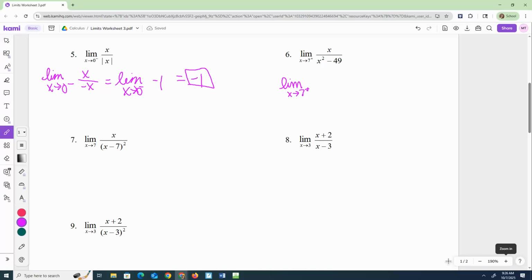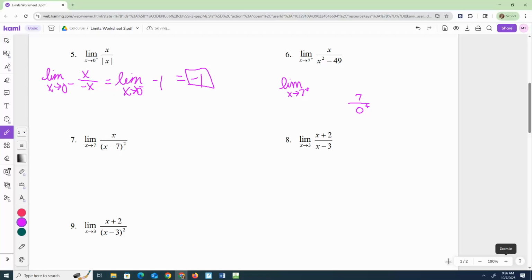So is there anything that would factor and reduce here? No. Okay. Let's see then. Can we just reason through it? If I plug in 7 from the right, the top is just going to 7. The bottom, 7 squared minus 49, is going to 0. But can we tell, is this from the right or the left? It should be from the right. You're plugging in something bigger than 7, so when you square it, it's bigger than 49.